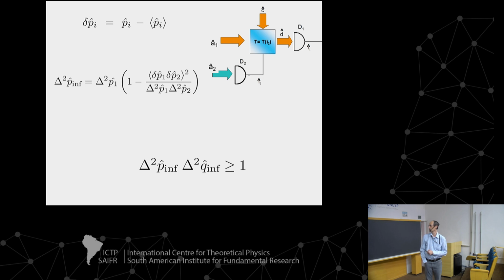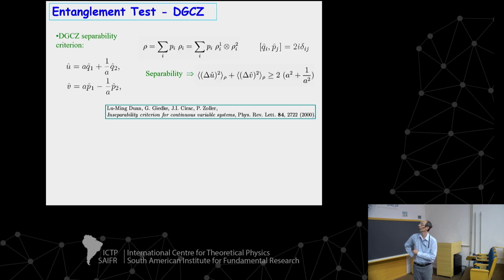violated. So when you have an apparent squeezing on both inferred P and Q quadratures in one mode, then you have entanglement. Okay, you're not violating the uncertainty principle, you're just trying to see if upon the measurement here, you can reduce the noise here and compensate for that. That's one of the tests.